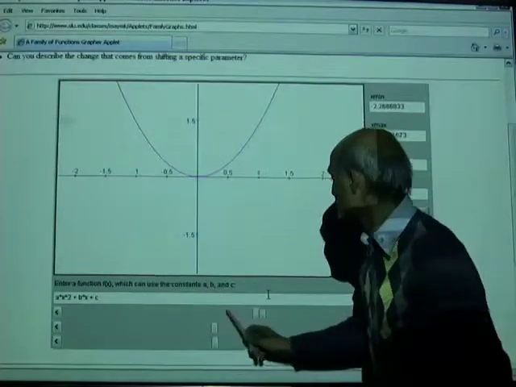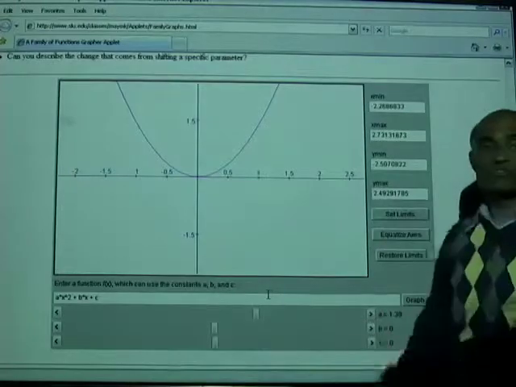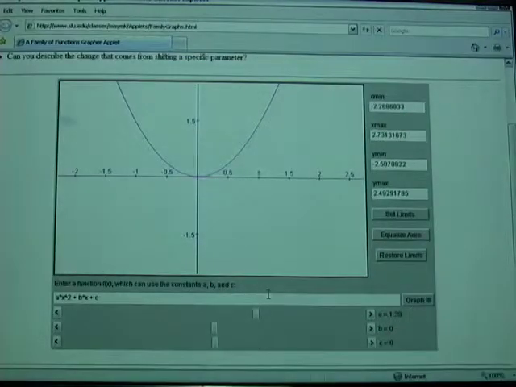a can be equal to 0, less than 0, greater than 0 and so on. Now watch the behavior when I change the value of a. Increase the value of a, the parabola goes narrower. Alright, decrease the value of a, it goes broader. And now a equal to 0. That means there's no graph.